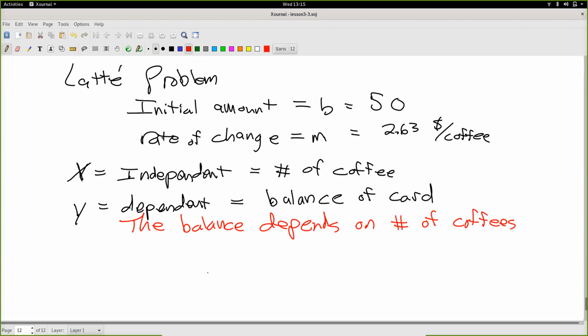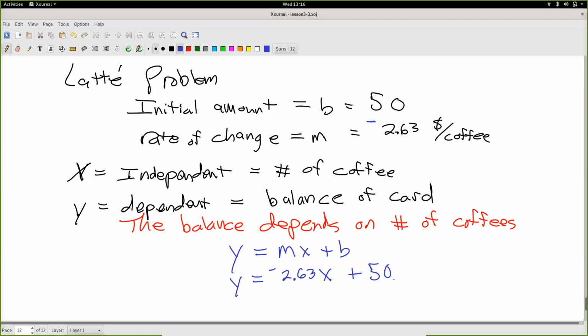All right. So as far as the whole y equals mx plus b thing goes, we'll switch letters as necessary. Y again is just the variable. It stays y. Now the slope, 2.63, it's really a negative, right? Because that's coming off of my card. I've got to pay that amount. So it's a negative 2.63 because they're charging me. But I start at 50 bucks. So starting with 50, I take off 2.63 per coffee is what that equation says.